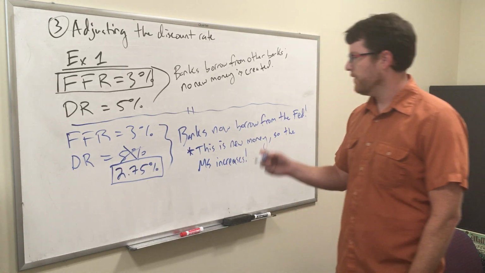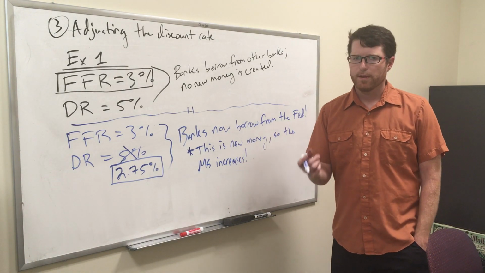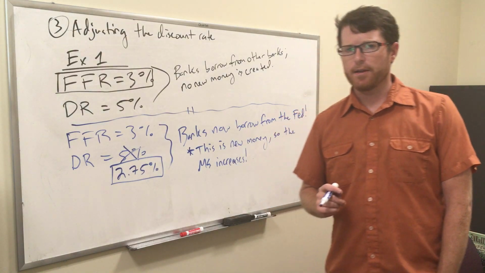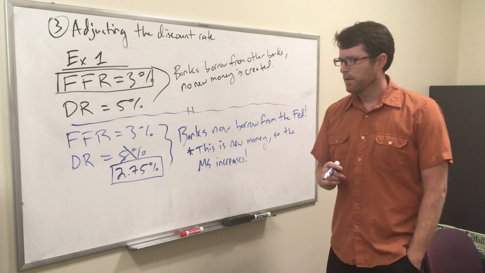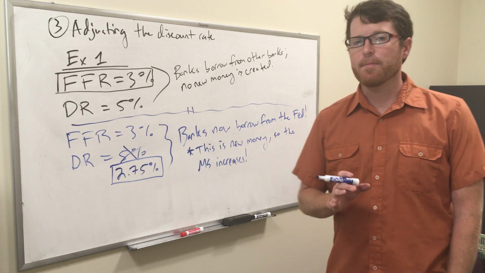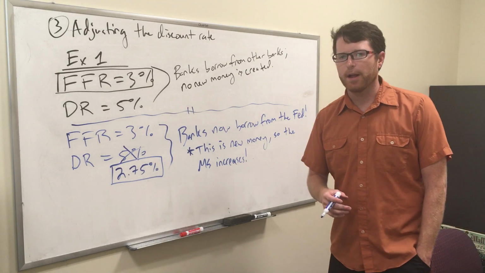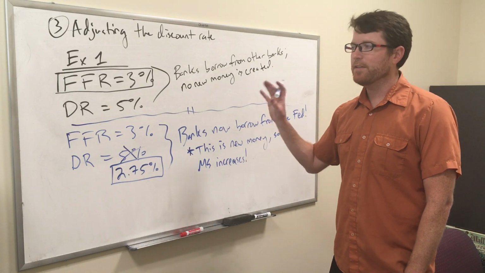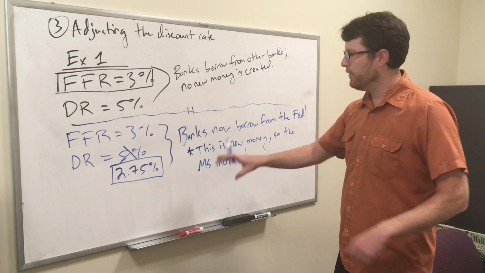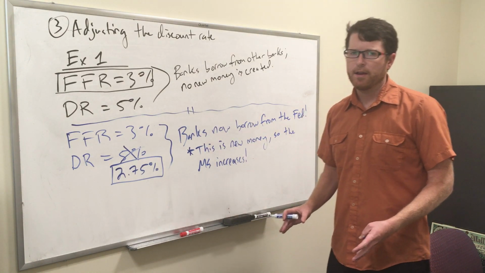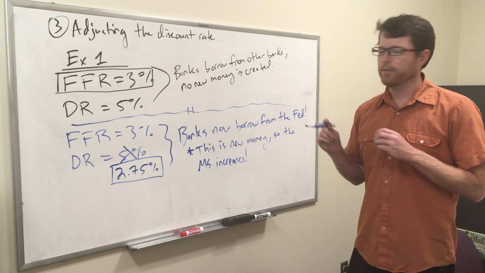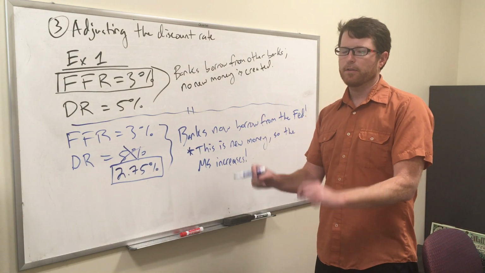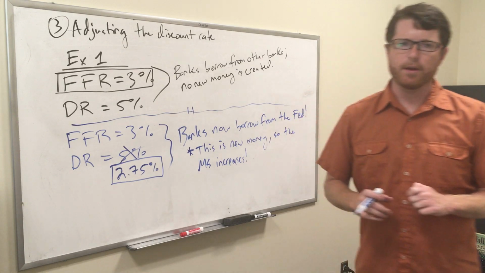Since the Fed is now doing loans, they're loaning brand new money to these banks, so this increases the money supply. Now, I know what you might be thinking here. How is this going to increase the money supply? After all, the banks eventually have to pay the money back. Well, this is a temporary measure. This increases the money supply right now, but that's going to be temporary because eventually the banks are going to have to pay the Fed back.